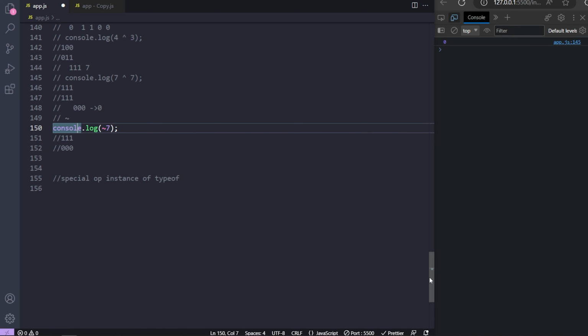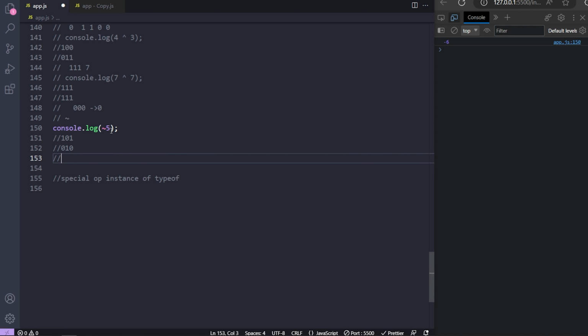Or if I make another example, like we have 5, which is represented as 101. Now here 1 is converted to 0. Now 0 will be flipped to 1 and 1 is again converted to 0. Now if I run the program, we have -6 as output.